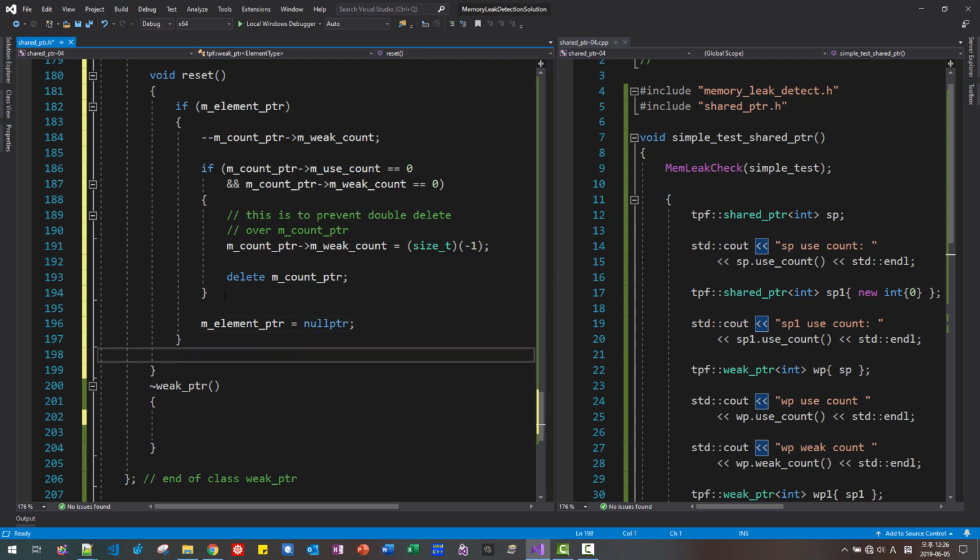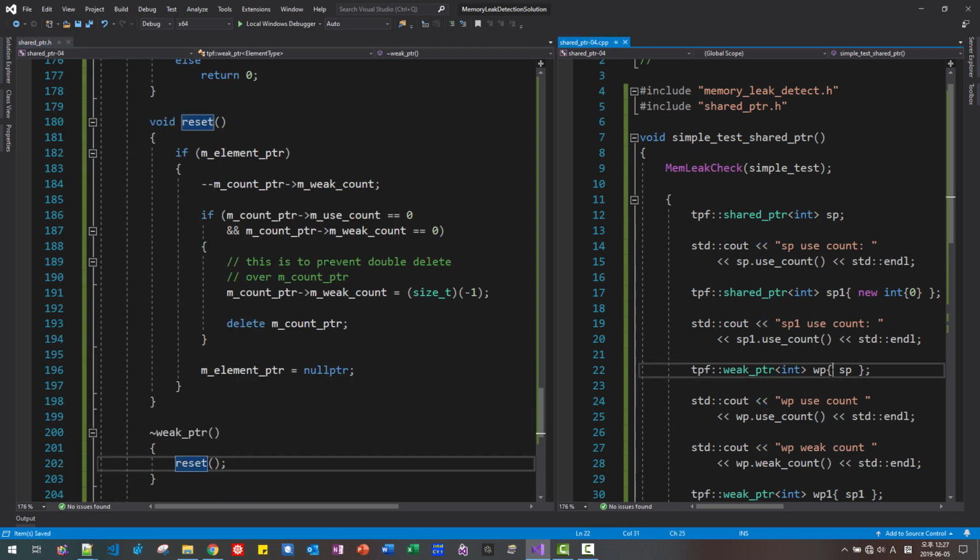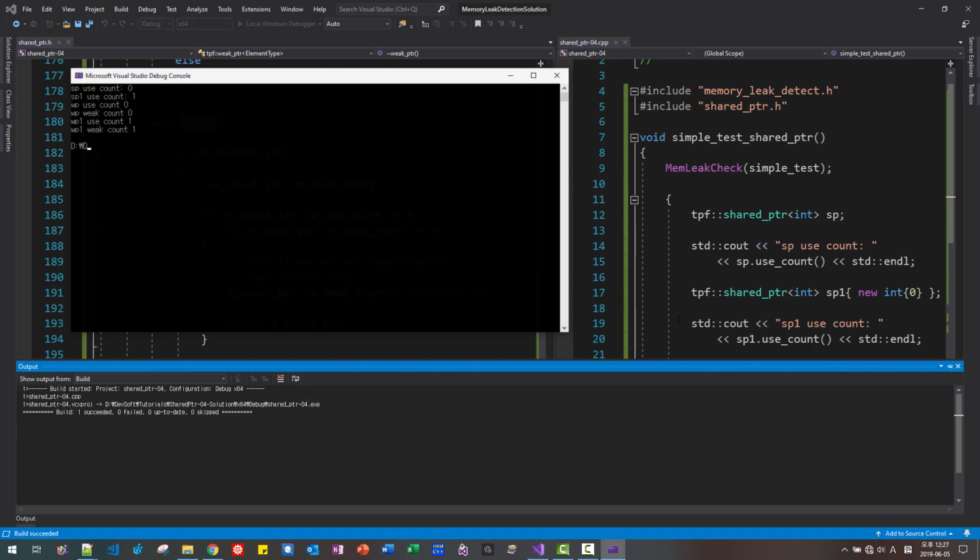I modified like this, and I will call reset like this. Let's try once again. Ctrl F5. Okay, it works as before.